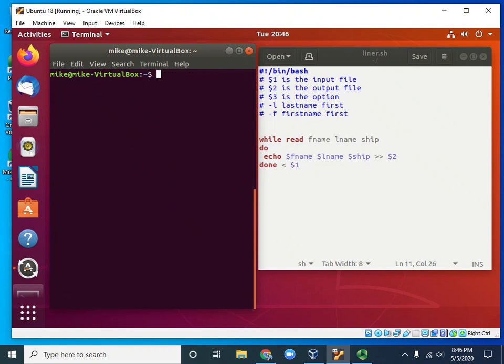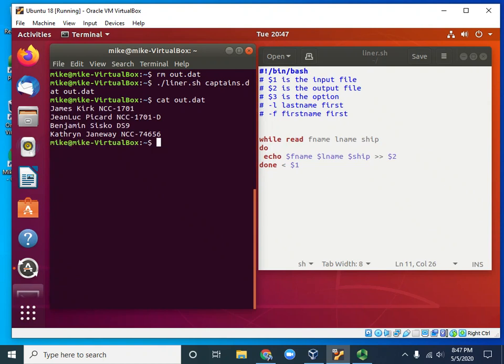Oh, I should get rid of out.dat also. rm out.dat. And run it again. Liner.sh, captains.dat, out.dat. Make sure that this syntax works okay. It runs. Now if I cat out.dat, yep, still working. Good. So see that I can specify F_name, L_name, and ship independently now.